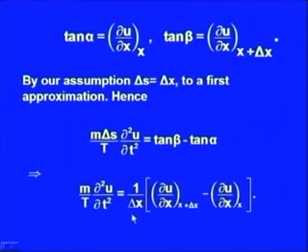Now, as delta x goes to 0, the right hand side of this equation, that is 1 over delta x times delta u over delta x at x plus delta x minus delta u over delta x at x, will tend to delta square u over delta x square, and m over t we will take to the right side. So, it will become t over m. T over m is a physical constant, and t over m is positive. So, we can write it as c square, and that will lead us to the partial differential equation delta square u over delta t square equal to c square delta square u over delta x square.